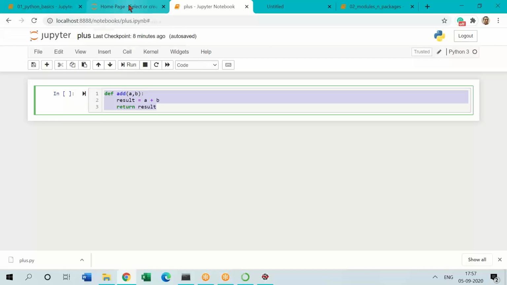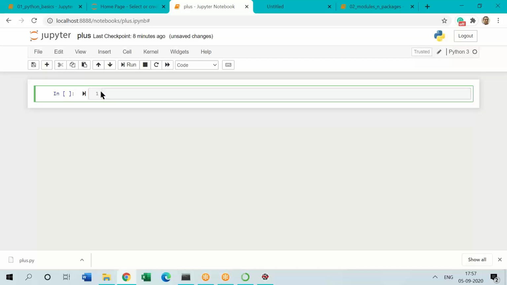What next? Once I have this plus.py, what can I do? Let me remove this. I can write import plus, Control Enter. What did this import plus do?